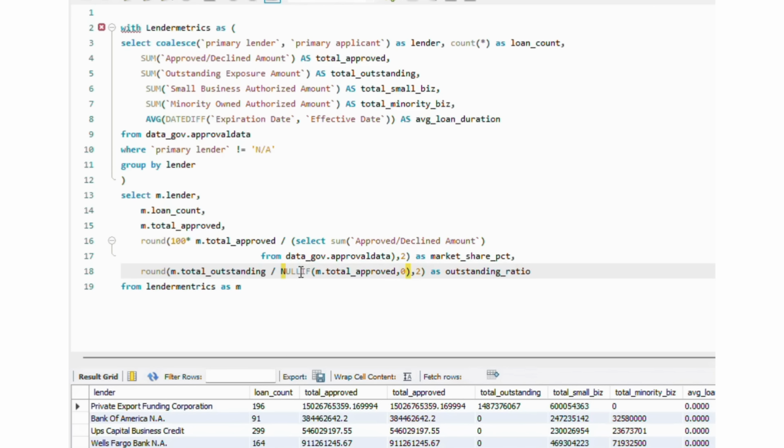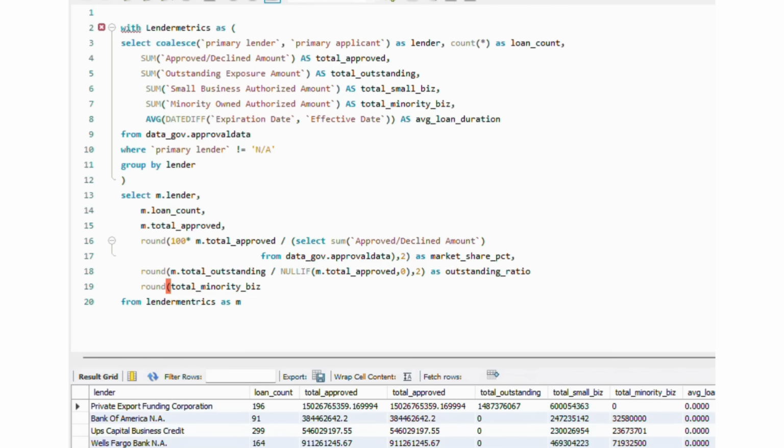Then do the one, NOIF. We also mentioned minority, so we're going to do the minority business ratio as well, which is the same thing. So round total minority business, just copy, divided by the same thing, NOIF that total approved.